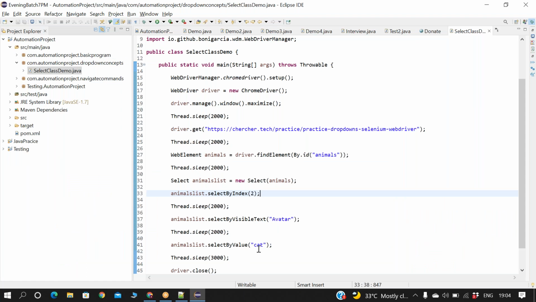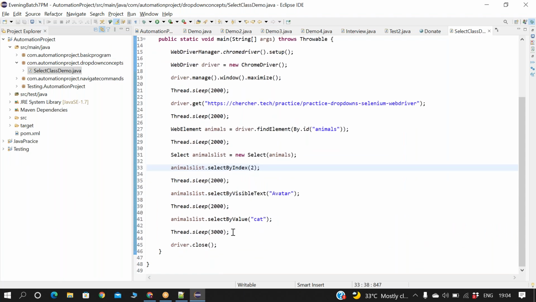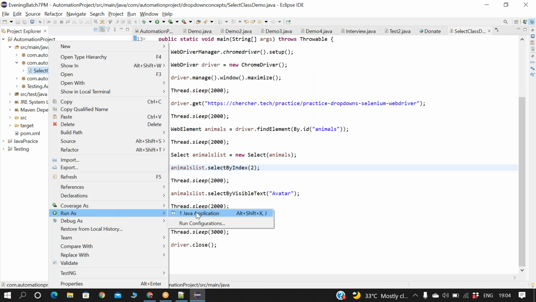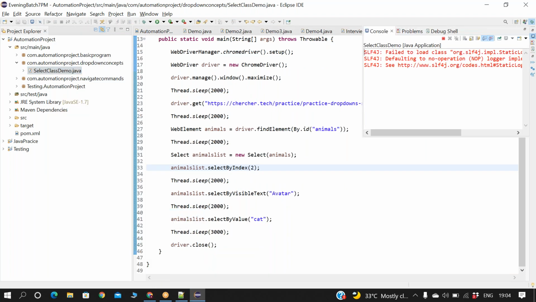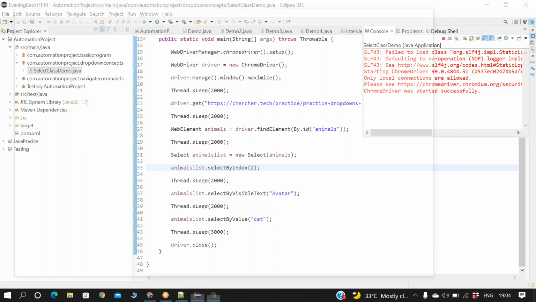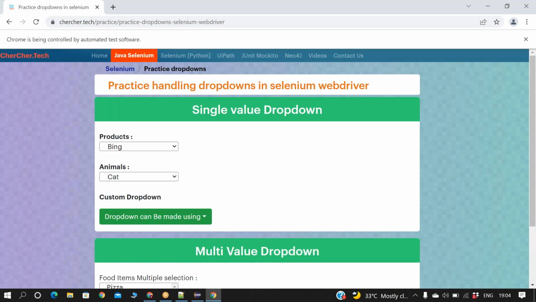That is cat. If I run this code, what will happen? After 3 seconds, it is going to close the browser. Big Baby Cat, Avatar, Cat, closing the browser.